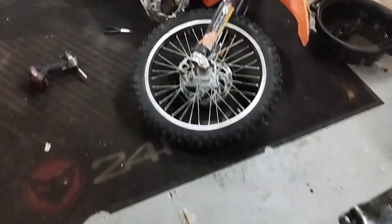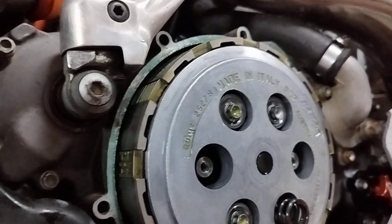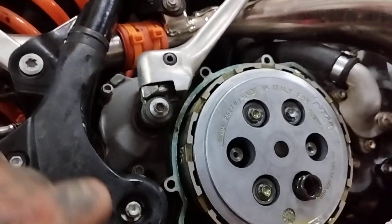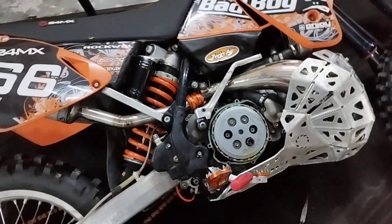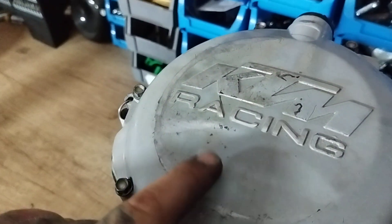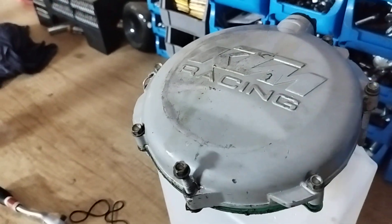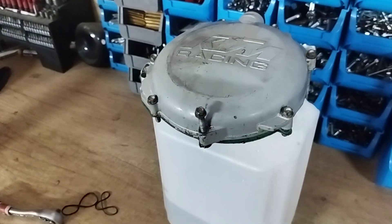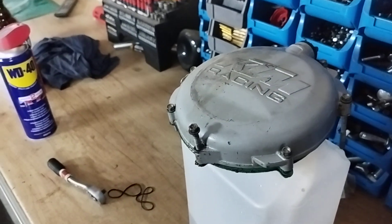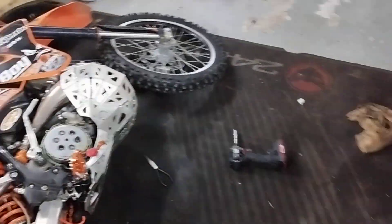The idea is that if you put 3 washers and go up to 4.5mm thickness, it gets pretty close to this surface level. If you go too crazy with the washers, you can touch the cover. In my case, this cover can't be bought anymore — if I crack it during a ride I need to pray and hope I find one on eBay. But even so, destroying it during a ride is still more bearable than destroying it myself.